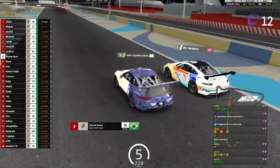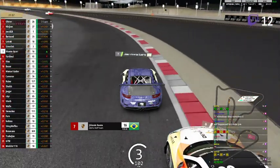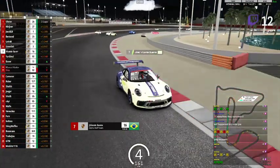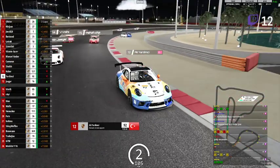Full on game freeze. Oh, come on. Hold up, hold up. Oh, I think it might have been a punt there. Oh, it's Ali's pins! He's hit Freisenbauer! Ali's currently in the middle of the track. He's got nowhere to go. Oh man, that's chaotic. That was 3 cars involved there.